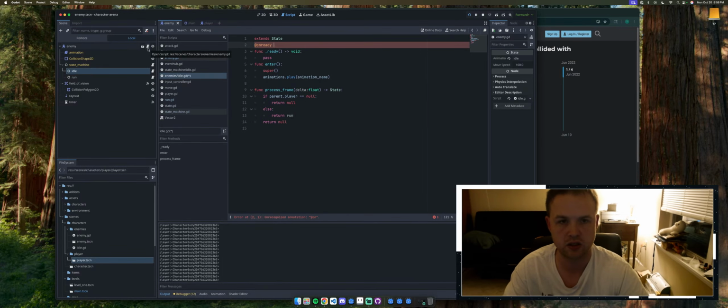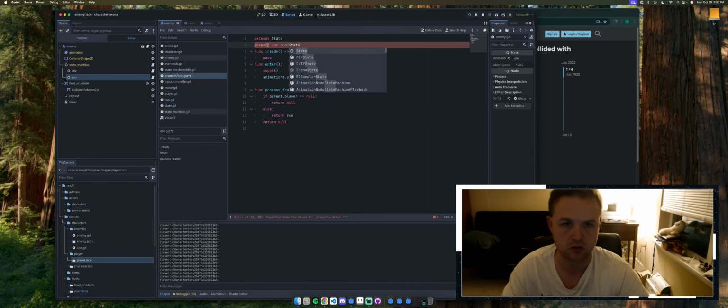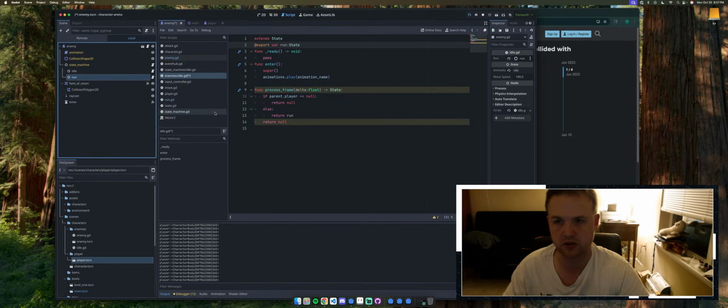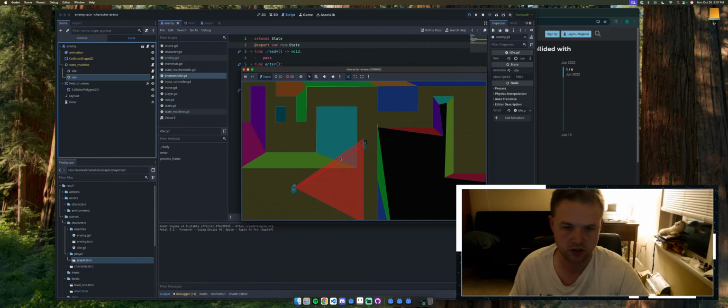At onready var run is equal to run. No, wait. It's export run, which is a state. And I can drag run into here like this. Let's try that. Okay. Look at that. And out.